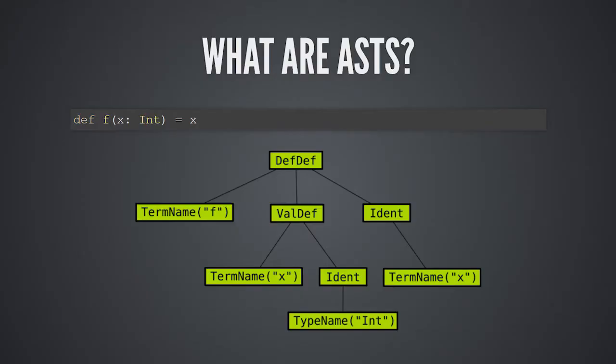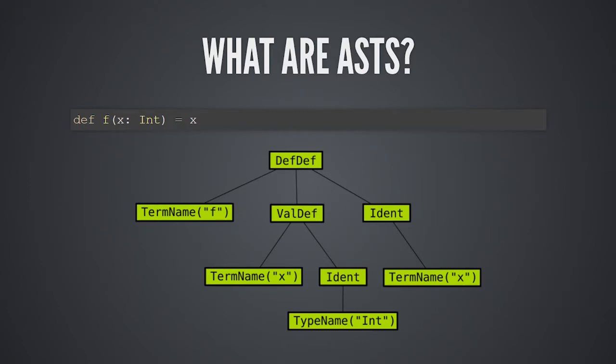So let's take a closer look at abstract syntax trees. So abstract syntax trees are just tree-like structures that are used generally by compilers to represent source code, and so that you have a more concrete example at hand, I've included a very trivial function here on this slide. That's basically just an identity on the integers, and below you can see a little simplified abstract syntax tree that corresponds to this very small identity function.